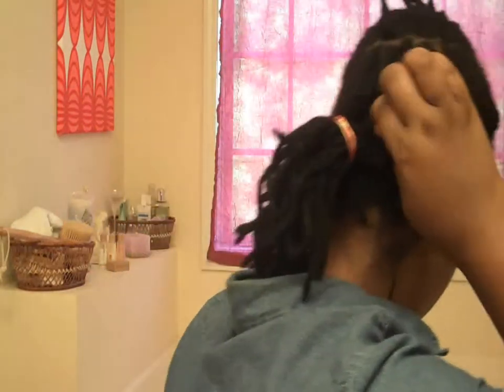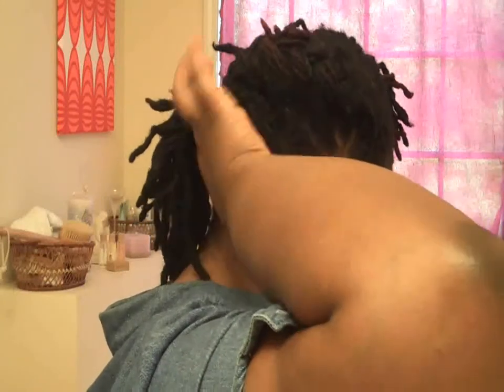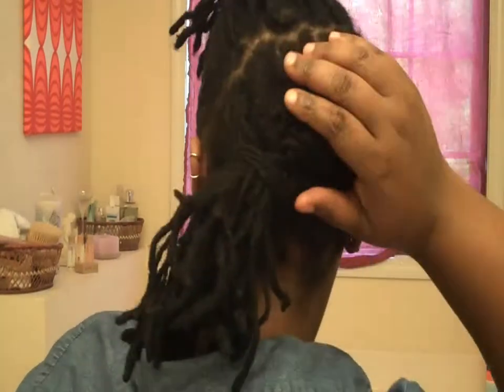Now if you want to do this as a twist or a big roll instead of a braid, you definitely can do that. What I'm doing is when I get to the end I'm going to take some rubber bands and put in a ponytail right there on the other side — opposite from where I started the braid — so it goes all the way across the back. After this I'm going to take the end and wrap it around my ponytail holder like I always do. And of course with any braiding, just tuck any parts that are sticking out.